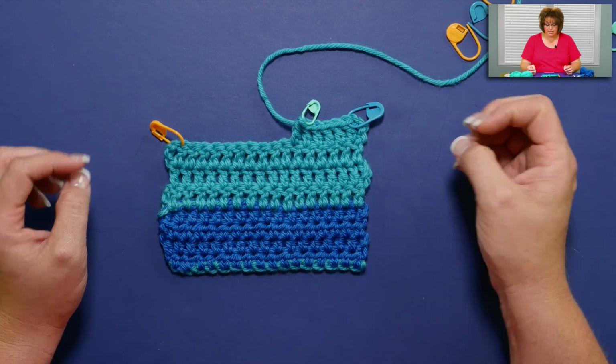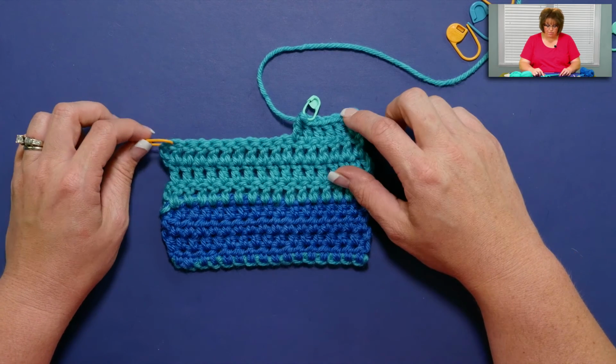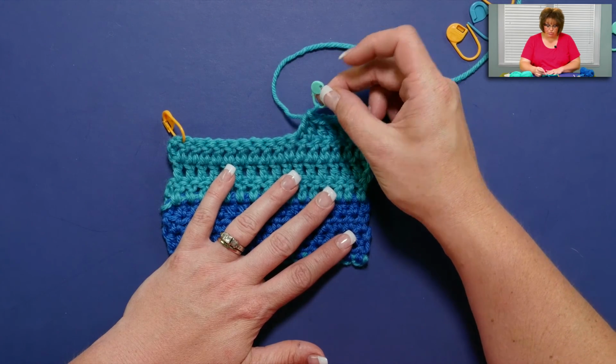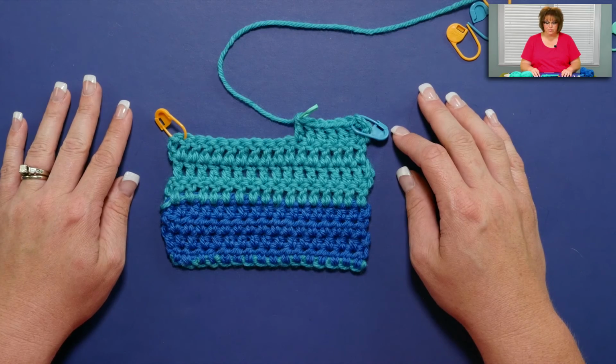Does that make sense? Right here you can see that I have my marked stitch at the end of the row, my marked stitch at the end of this row, and if I wanted to put my work away, I use a stitch marker in my free loop, so that as it pulls, it doesn't go anywhere and I'm good to go. So we have learned how to do the chain stitch, the single crochet, the half double crochet, and now the double crochet.